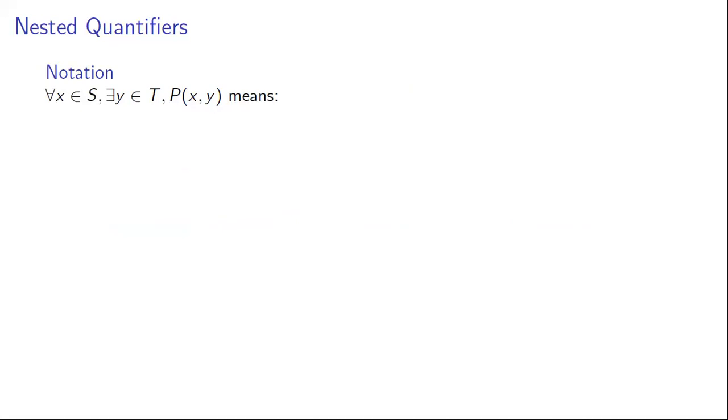Now we get to a mixture of quantifiers, right? So here we have for all x in S, there exists a y in T such that P of x comma y. So what does this mean? For this, it's helpful to think in terms of players of a game. Okay, so here's how, this is not from the book. This is really not from any source. This is sort of my own take on it. So you don't have to like it.